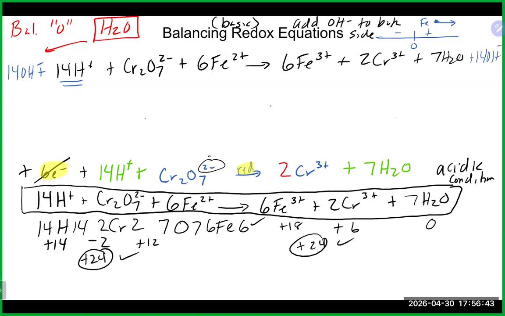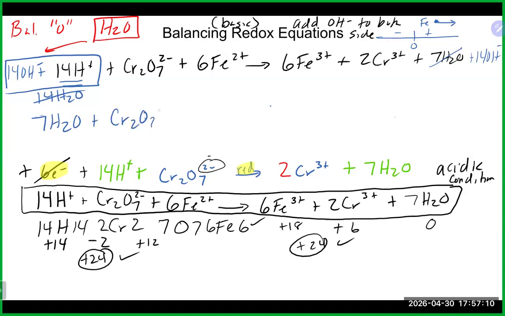Now, the side where we added the 14 hydroxides and the H+ that's also there, these will combine to make 14 waters. And when they combine to make 14 waters, that means you usually have a chance to reduce down the water. So we got 7 on that side, minus 14 is going to net leave us 7 waters on the left, plus everything else that's there.